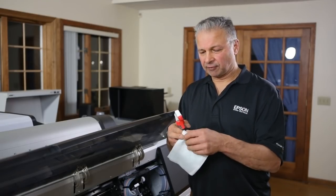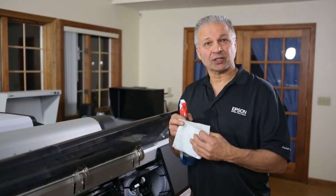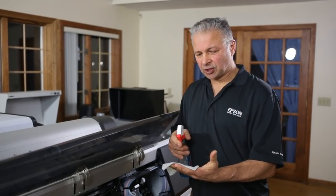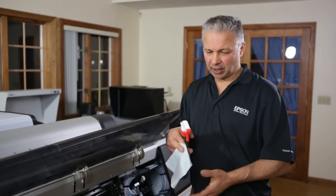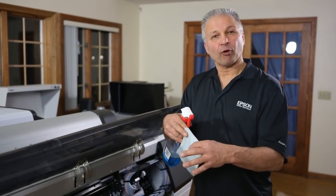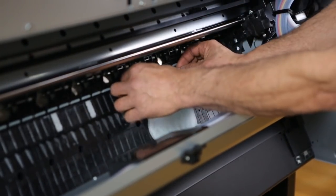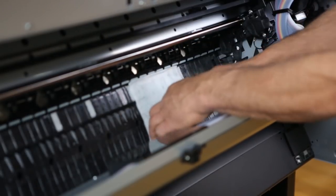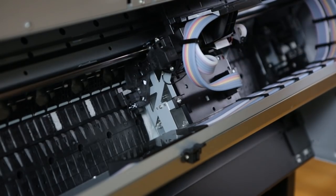So what I've done is I've cut a piece of paper towel and doubled it up. You could also use lintless cloth. I basically saturate the paper towel, but not so that it's dripping, just so that it's wet. It's not falling apart, just nicely saturated. Then we take the paper towel and place it in the track where the print head goes. And we simply slide the head over and let it sit there. We shut the case, and I normally let it sit overnight and let the ammonia do its job.